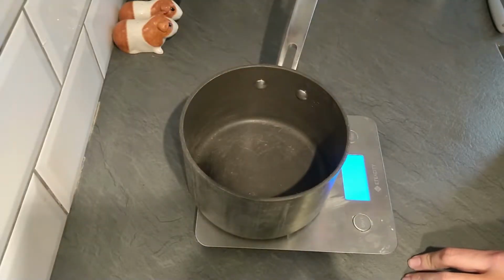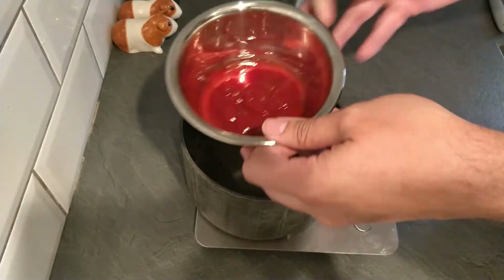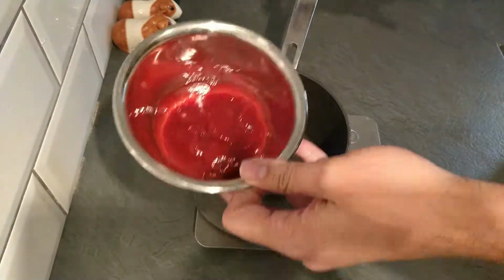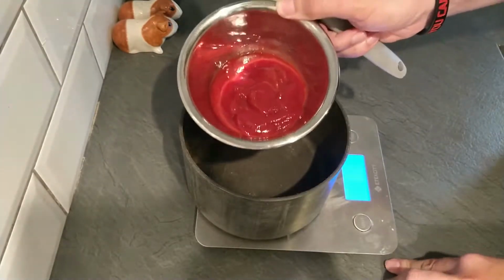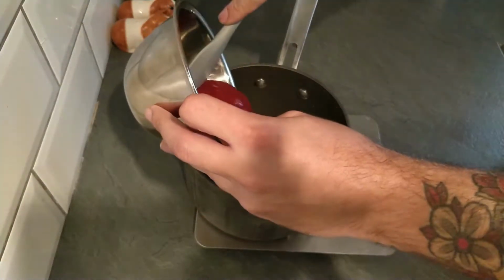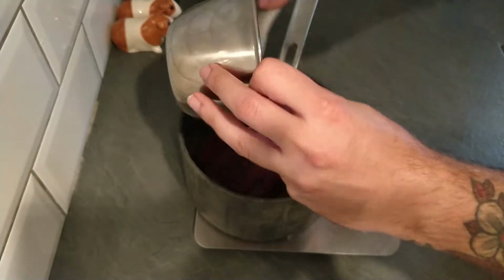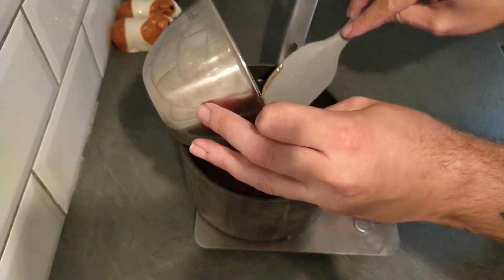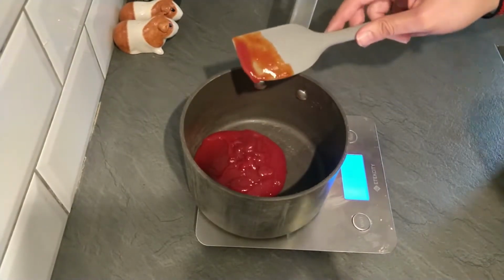Right, in order to make our barbecue sauce, what we're going to need to start off with as our base is some tomato ketchup. Tomato ketchup is great as a base for barbecue sauce because it's already got a lot of sweetness and some of the spices that we need in there. So I'm going to be popping in 150 grams in here. Probably pretty much any tomato ketchup will do. You could use the popular variety of Heinz. I'm using a slightly nicer one, I think, but to be honest, it doesn't matter too much as long as you've got a nice tomato ketchup base. There's 150 grams here, there or thereabouts anyway.